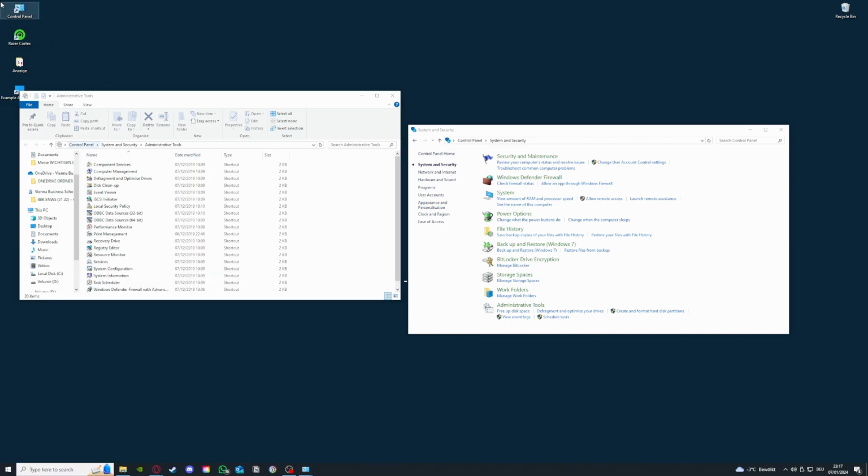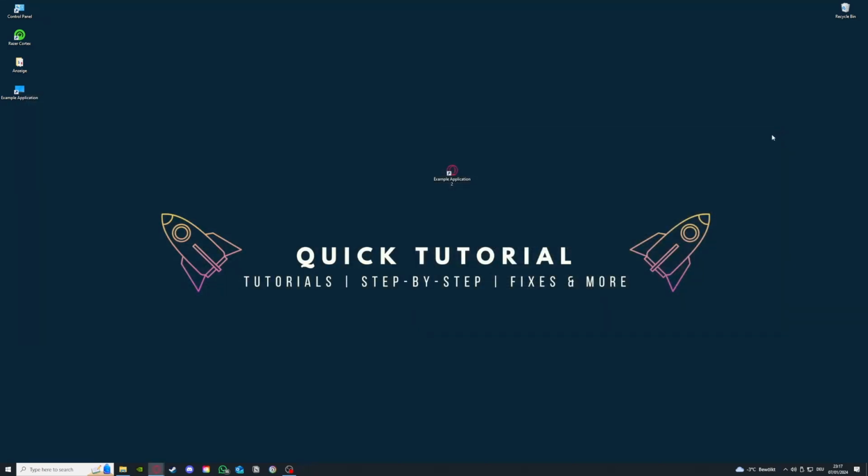You can search for it down here or double click on your desktop, then go to System and Security, Administrative Tools, and click on this cleanup, and here you can select the drive you want to clean up. This will ensure that temporary files get deleted, and this can also help you run the PC more smoothly in general, and ensure that everything starts when it should start.